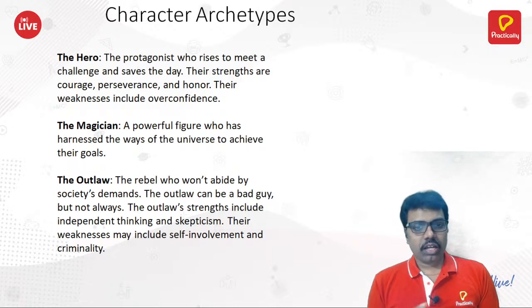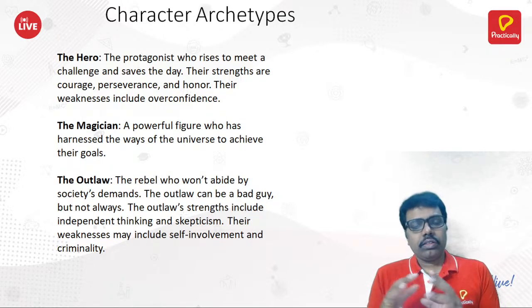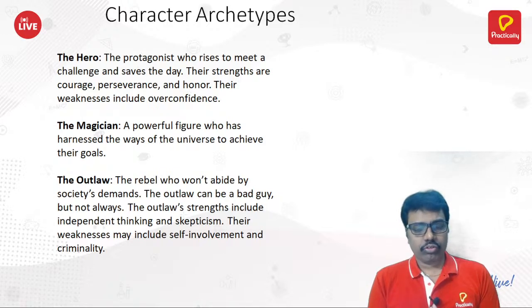So we'll talk about character archetypes. The hero: these archetypes, you can see in the name itself. Those are the character types I want to convey. The hero is, as we already discussed, about his journey. What are all his strengths, maybe his courage, his honesty, he wants to prove something, his desire. This is the hero. Maybe he has some weakness also. That is what I've told you. You need to put in some conflict. Maybe that weakness or conflict is nothing but that he is overconfident.